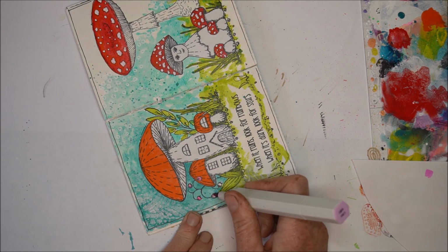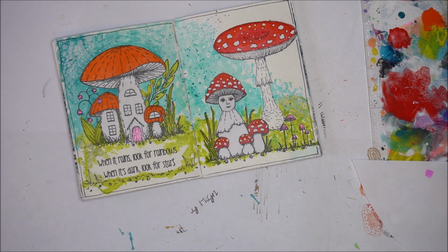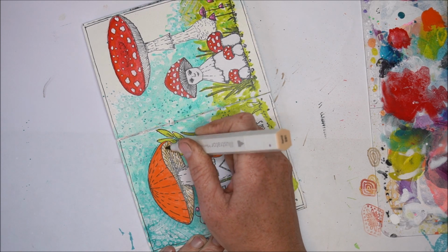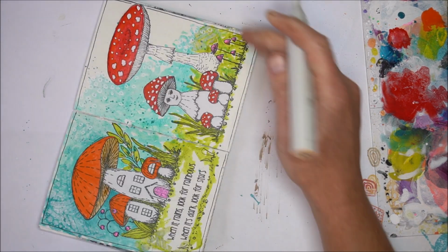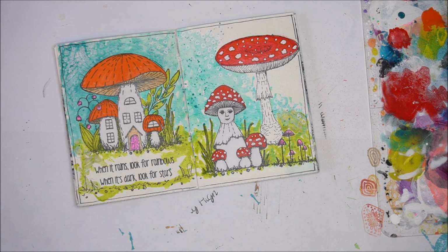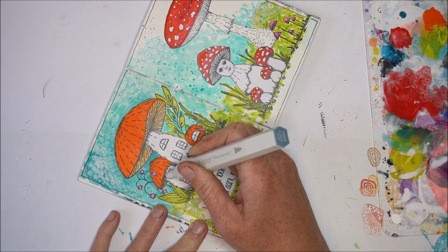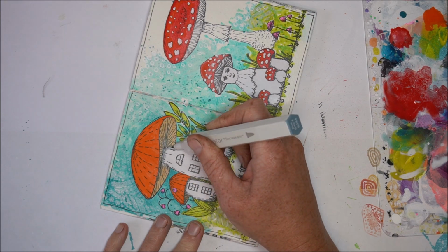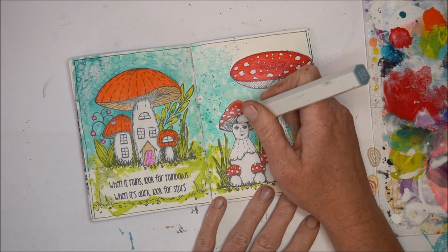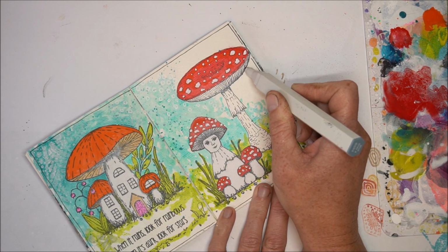Because I put a layer of matte medium on top of my stamped images, I now can use my alcohol markers over my stamped ink, even though I didn't use an alcohol marker friendly ink pad. So that's why I really love to use matte medium, because you can really go mixed media and don't have to think about what to use. You can use whatever you feel like using.